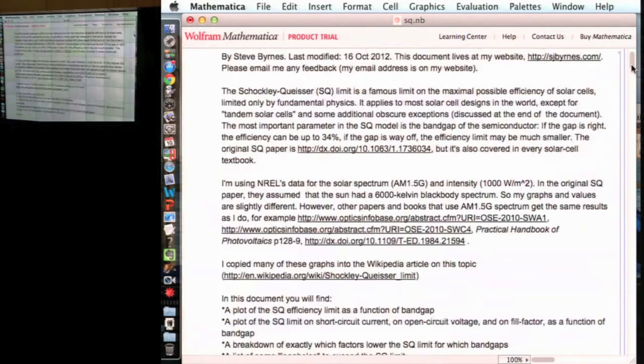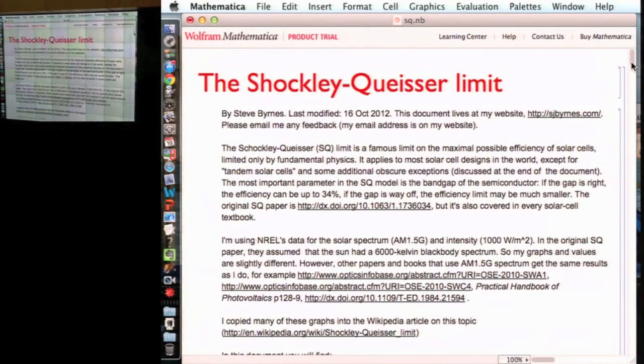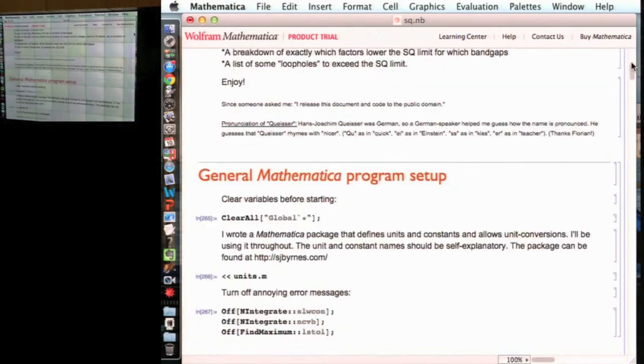What I'm using here is a Mathematica program that you have been given as a reference for your problem, and you can use any software you want. You can use MATLAB, Mathematica, Excel. I just like doing Mathematica for demos because if you change things, you see the result right away. So it's a good way to demo things.